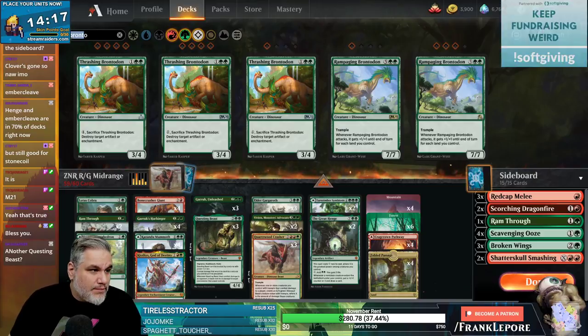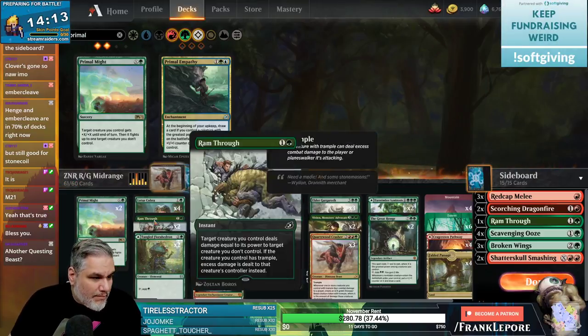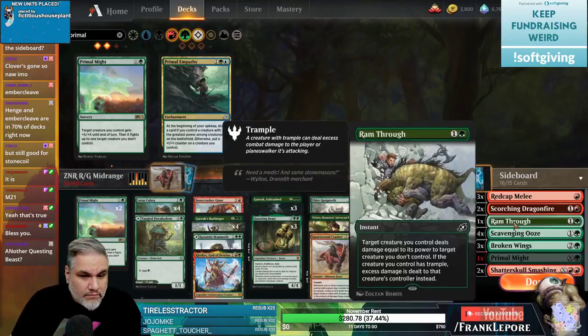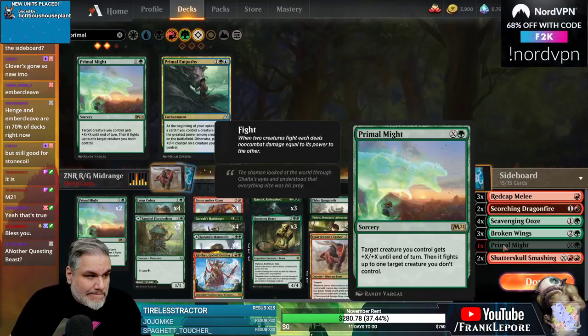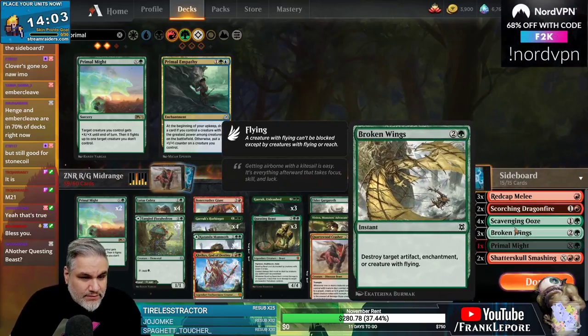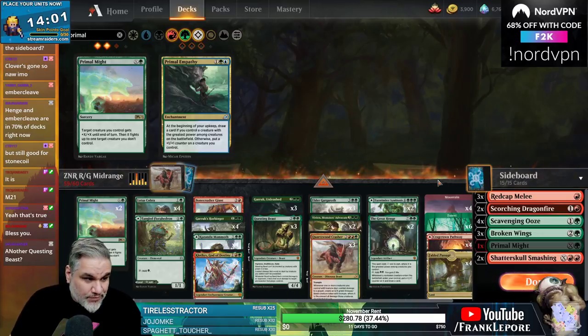Oh, what about... Yeah, what was it? Primal... Primal Might might be better than Ram Through. The pumping is extremely relevant. Plus, it's one mana instead of two. Yeah, that card seems great.